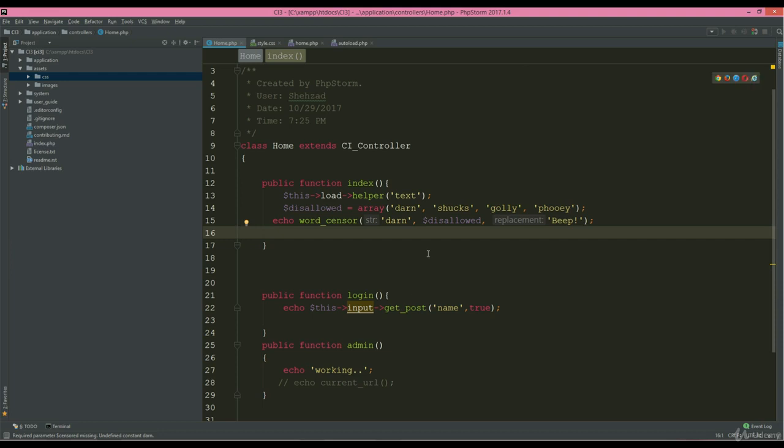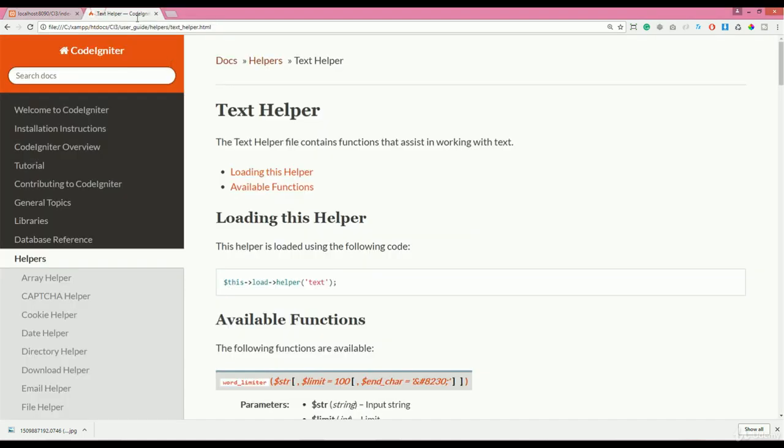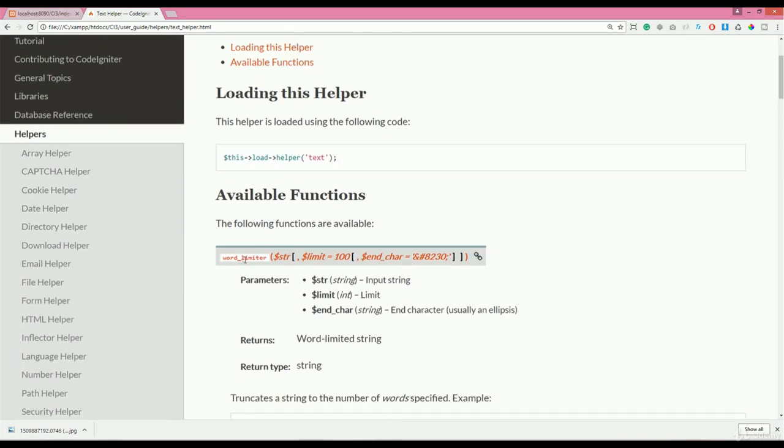In today's video we are going to learn some useful helper functions provided by the string helper and some other helpers, the typography, string and text helper. First of all, we are going to start using our text helper, and I'm going to explain some basic, useful functions. You can use these functions throughout your entire application, so the other functions are not necessary. The main functions are the ones we are going to use.